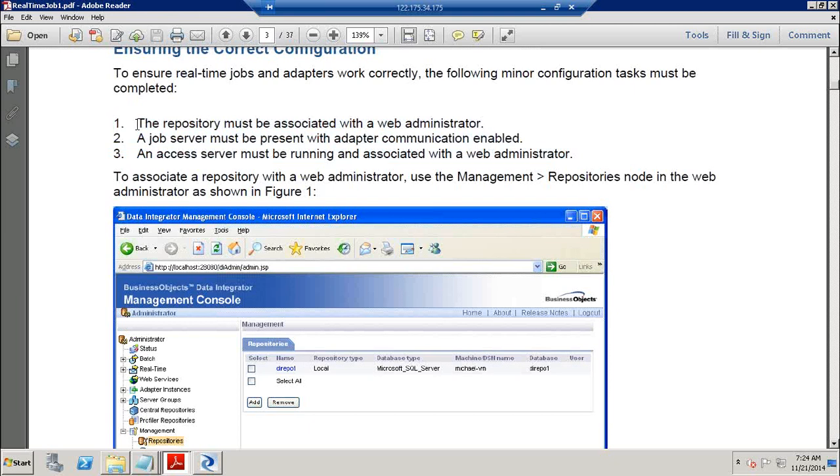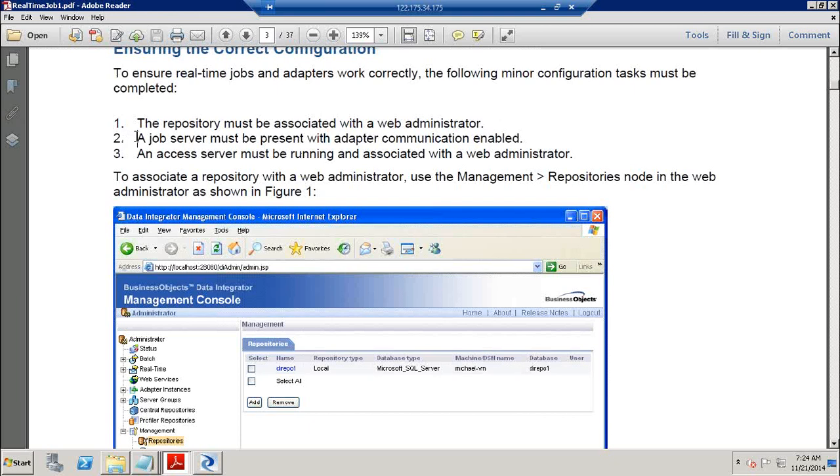So this document was created on a 3.x version of Data Services, probably 3.0. In those days, in that version, you could register your local repository in the management console, or you could even ignore that. So it is not a mandatory step, right? If you want to work on real-time services, you should register that. But from version 4.x, it is mandatory that you register your local repository in the Central Management Console, so that it gets reflected on the Data Services Management Console, and you can log into your designer as well.